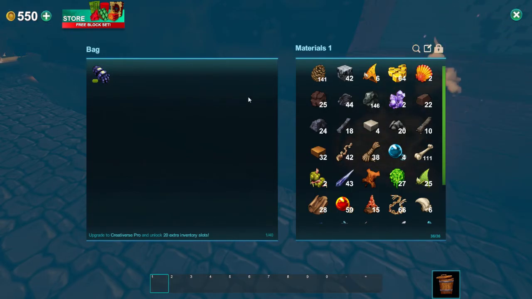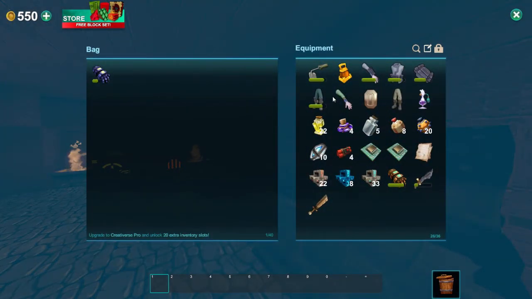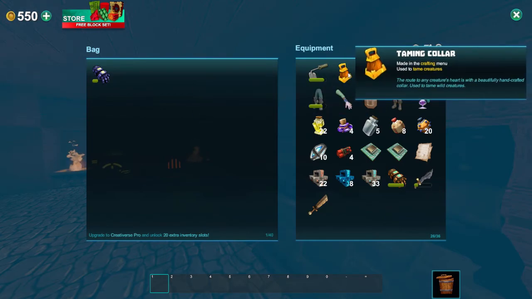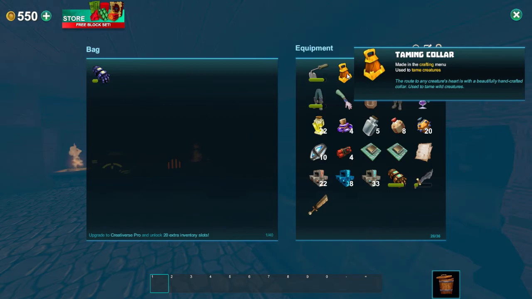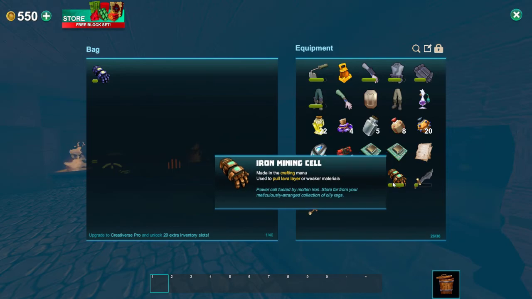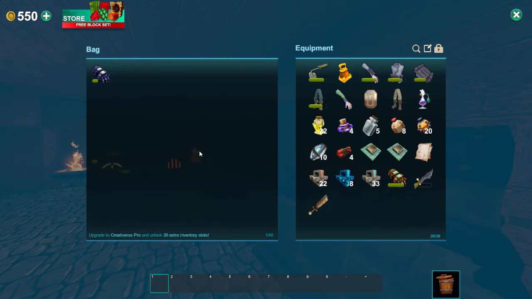Okay, so the idea of what I wanted to do in this one is I'm gonna go and gear back up again. I need a diamond tool. And in order to get a diamond tool, I gotta go underground and find it in the lava layer. So, we need to make some potions to cool us off.